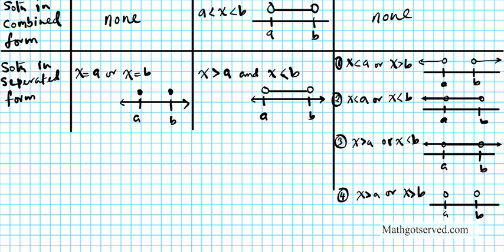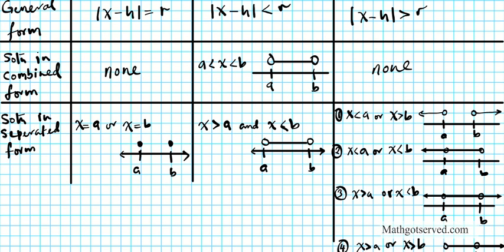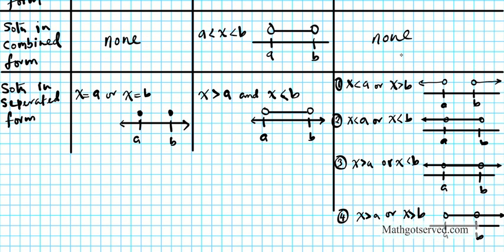So for the b, it's x is greater than b. It points in that direction. And then x is also greater than a, so it also points in this direction. But it runs over b, I'm sorry, and then goes in that way. Okay? So your 4 cases for unbounded absolute value inequalities are either they're broken apart like this, they all go to the left, the whole line, or they all go to the right. So these are the cases.